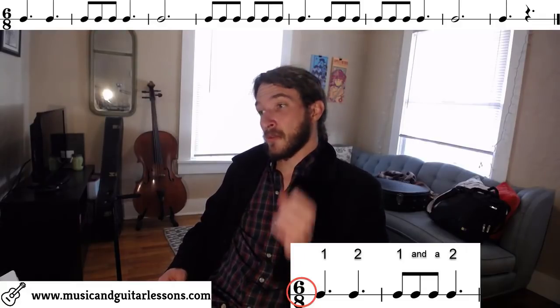So compound time is anything with that 8 down there in the denominator. So you'll see my circle hovering above the 6/8 here. That means that we have 6 eighth notes per measure. Now that does not mean we have 6 beats per measure. So I want to be very clear about this. The beat is actually broken into dotted quarter notes.